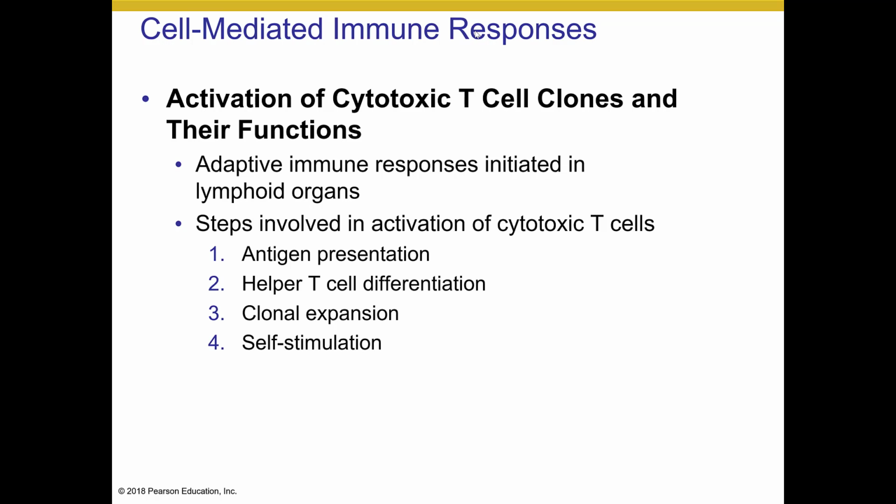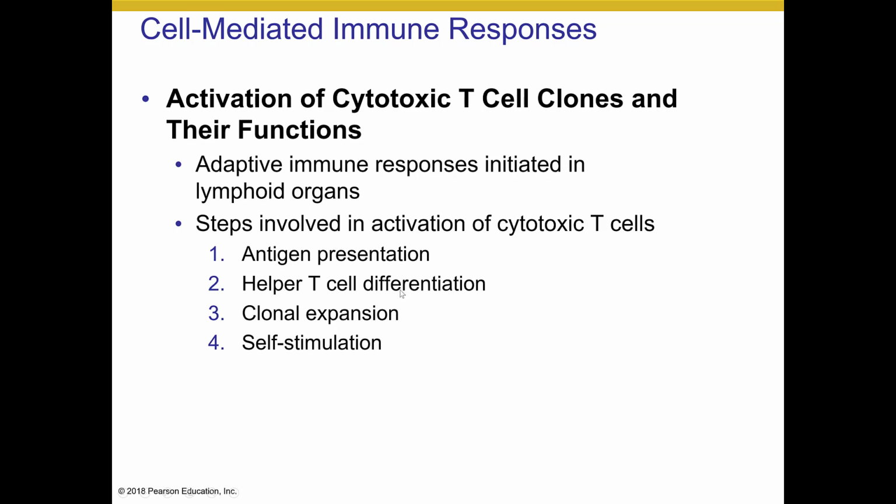So even though these 2 different responses will be triggered by different types of antigens or invaders, the same basic things have to occur. And what are these things? Antigen presentation. So a cytotoxic T cell is hanging out in the lymph node. It is waiting for an antigen presenting cell to get to the lymph node and say, hey, I'm holding on to a foreign antigen, an endogenous antigen, through my MHC1 protein. This is what it looks like. You need to go and kill it.